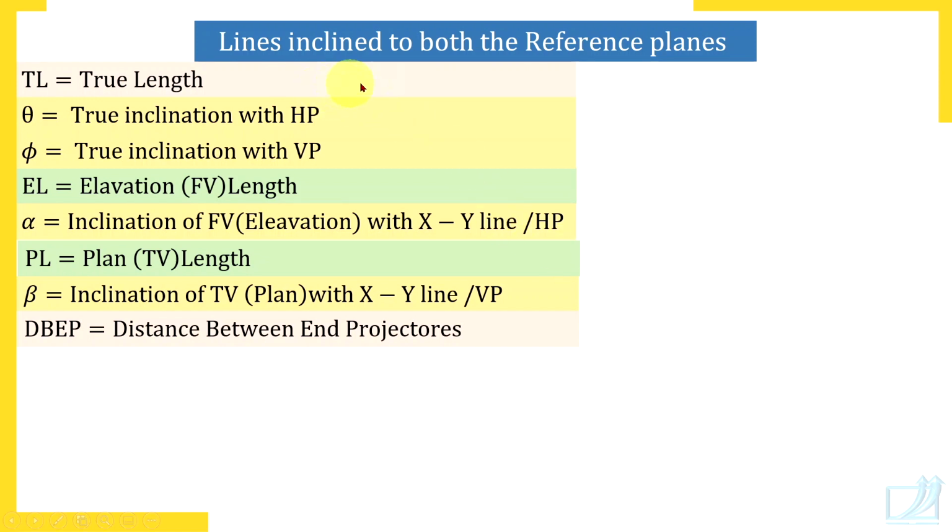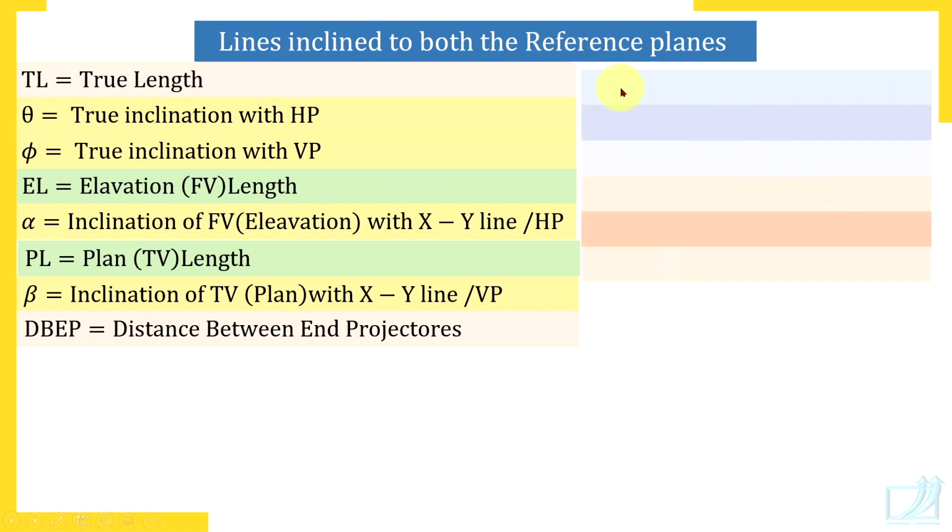Now, if a line is inclined to both the reference planes, then while drawing projections of this line in the given position, in our drawing, we draw three pairs of views. A pair of views means front view and top view. So, such three pairs of views we draw. How we label these three pairs of views, meaning the three front views and three top views, is very standardized labeling. You must remember those. Not only that, length and inclination of each of those six views you must remember.